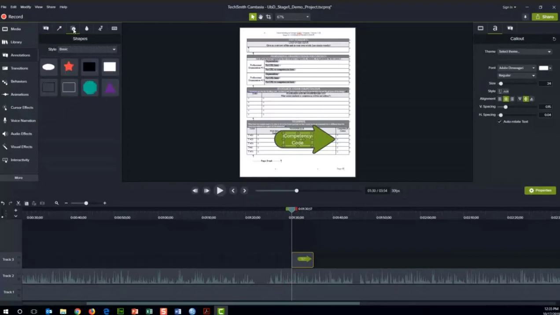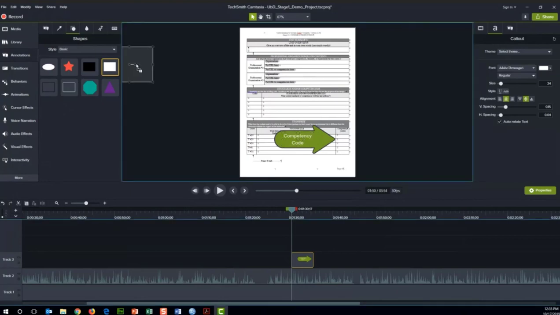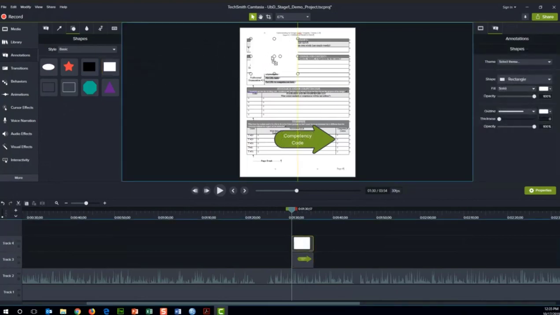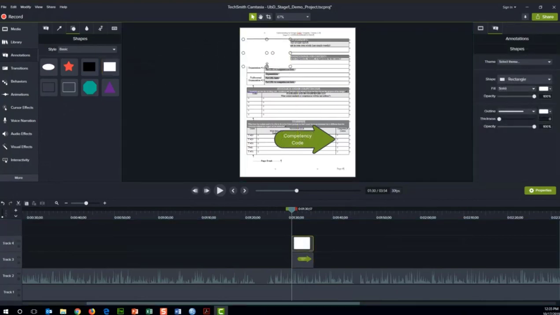Another option are shapes. A big reason for shapes is, you can put a shape in there, you can put text on it, so if you just want to highlight something. Another big reason is, let's say you want to block something out to focus on a different area. So if I don't want this unit summary to be showing, I can just pick it, you drag it over, and I can use it as a block. Just think of it as blocking out.